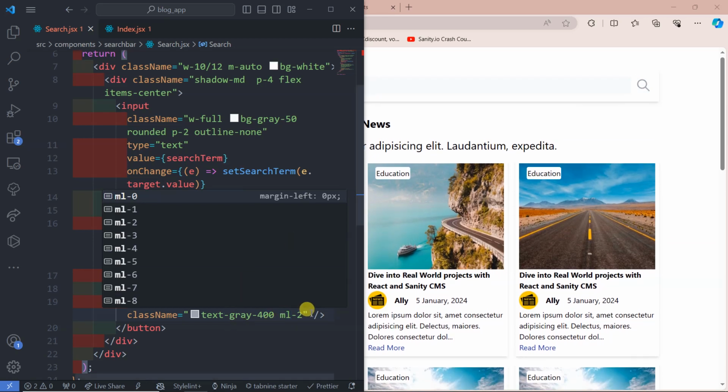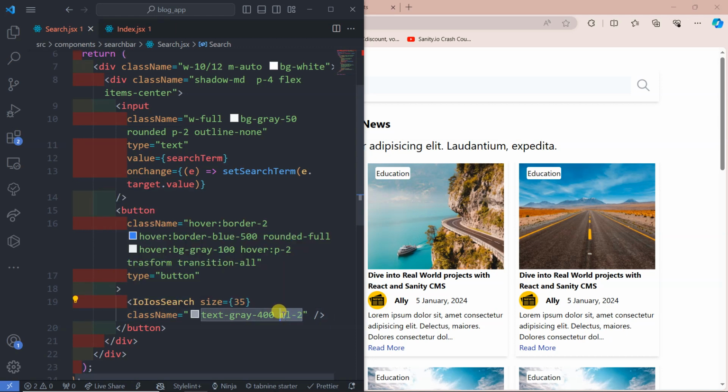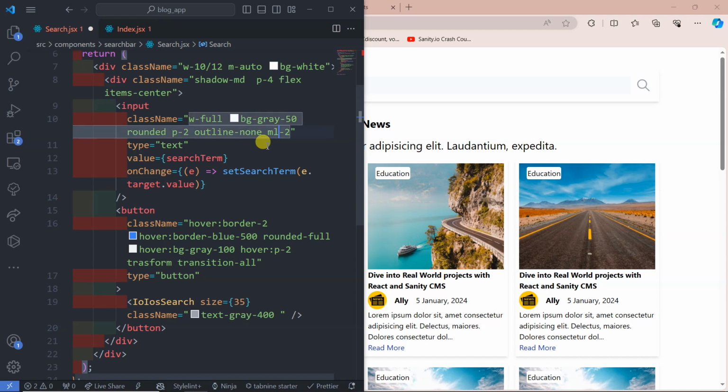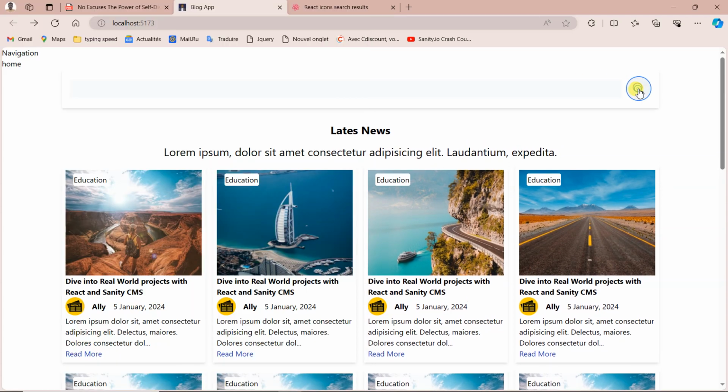So this MLR has to be in the input, not in our button, so that it can distance it from there. So let's see here, input up here, then we have the classes here. It's going to be MR, not L, because we are aiming to push it the other side like this. It's just good, you can see, to prove that it is clickable.